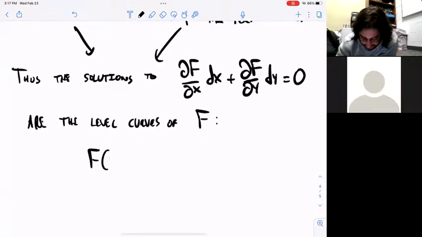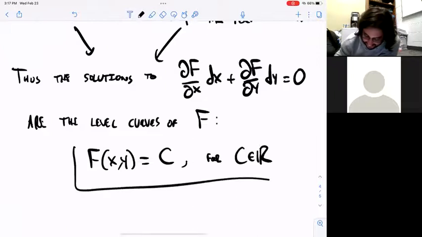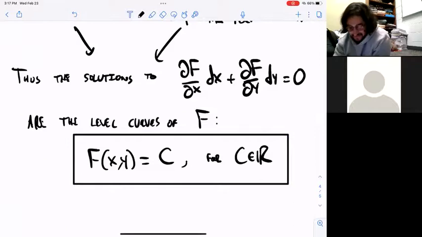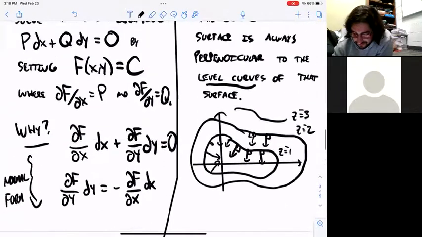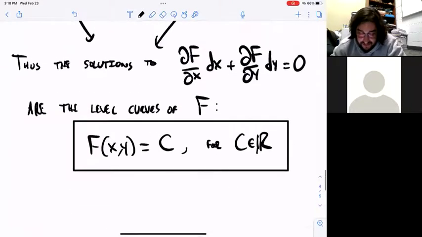And how do you write down level curves? Well, you take your surface and you set it equal to a constant, whatever constant you want. And that's how you finish solving an exact differential equation. So that last step is really justified by this fact from Calc 3. Or you could say that they're equivalent facts if you want. So that's our last connection there between the subjects.